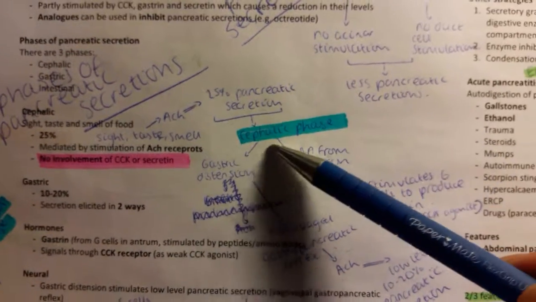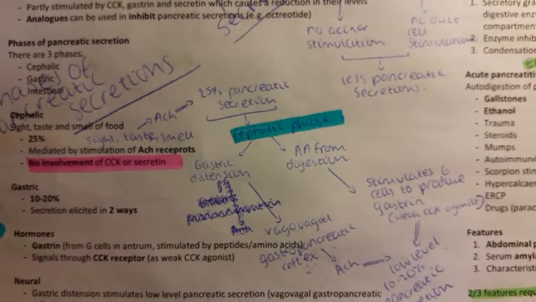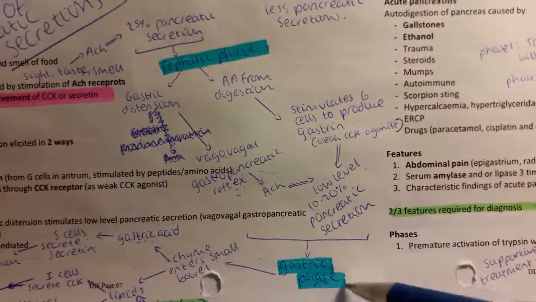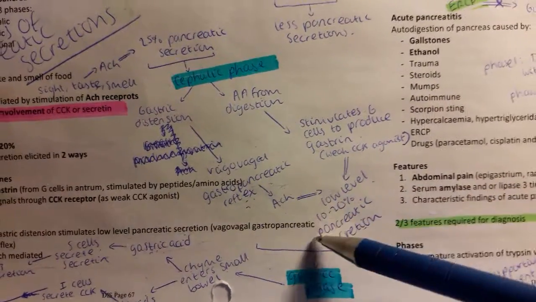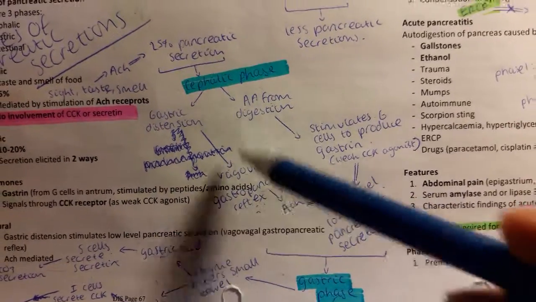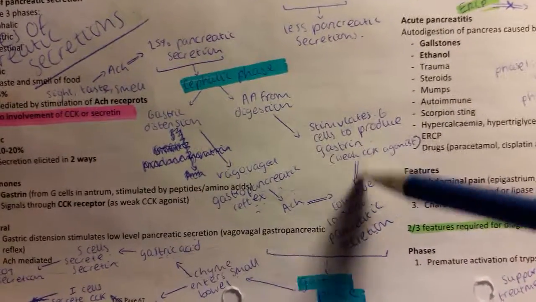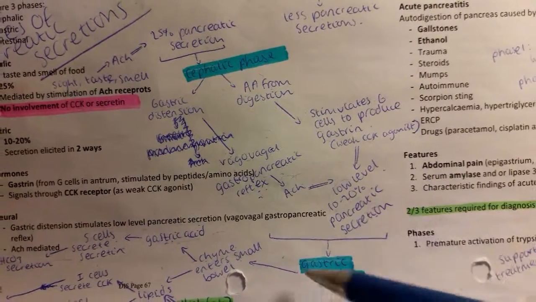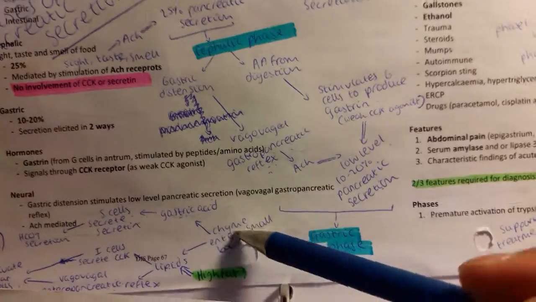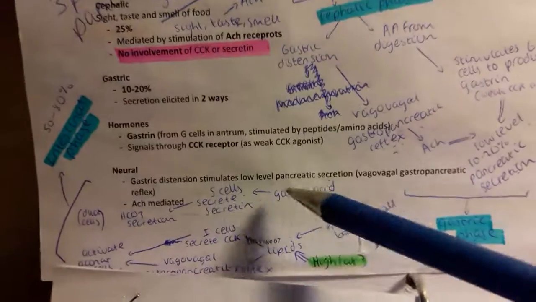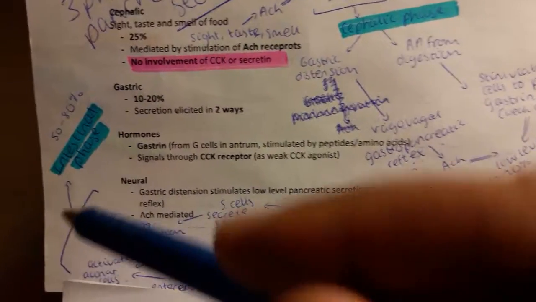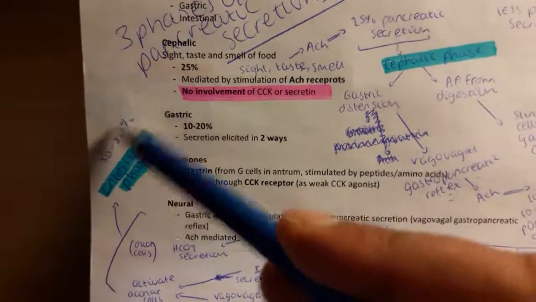And look at the phases of secretion. The cephalic phase is due to the sight, taste and smell, causing vagal stimulation, and then when the food enters the stomach, it's the gastric phase. Gastric distension causes the vagal gastro-pancreatic reflex, and amino acids stimulate the G cells, causing pancreatic secretion. Then when the food goes from the stomach to the intestines, the chyme has acid and lipids. Acid causes secretin release, lipids cause acinar cell secretion, and this is the intestinal phase, which makes up most of the secretions.